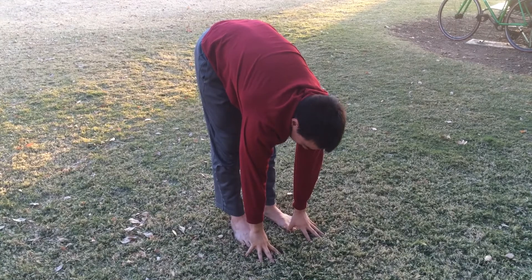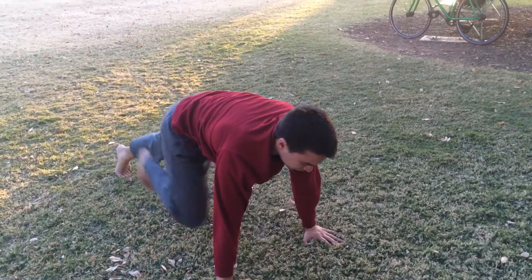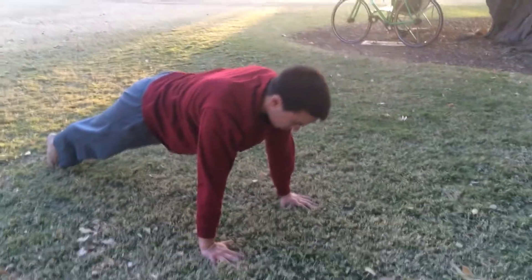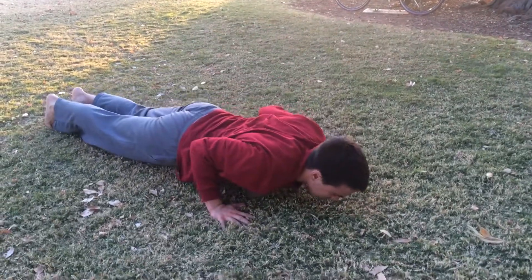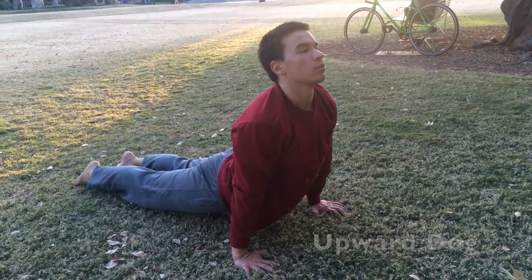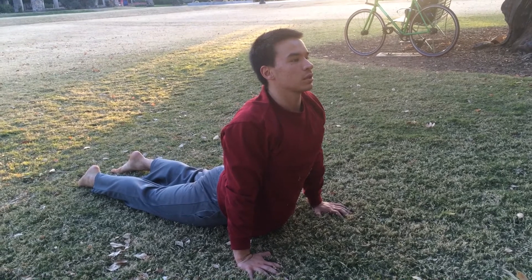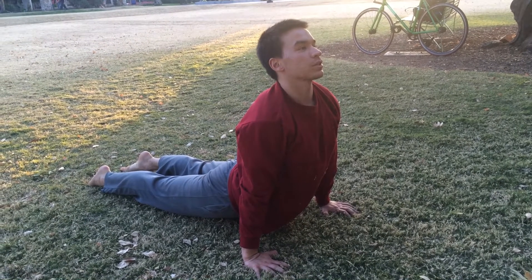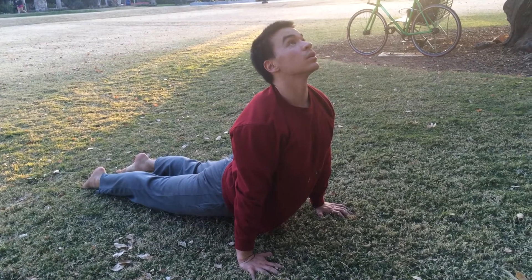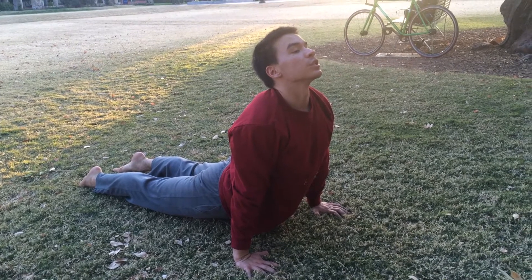Release, hands back on the ground. Now we're going to go to the floor — step your feet back. This is called plank position. Now we're going to go into upward dog: only the legs and ankles are touching the floor. You can have the hips on the floor if you want, but your back gets a better stretch if you keep the shoulders up. You can even look up. Take nice breaths this whole time.